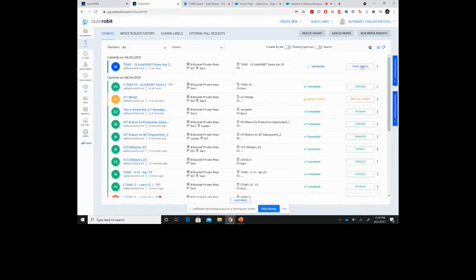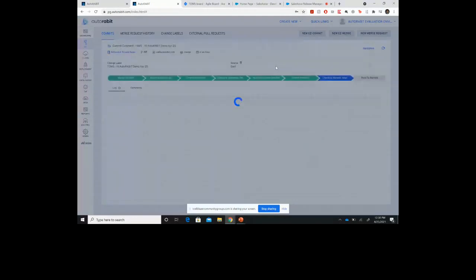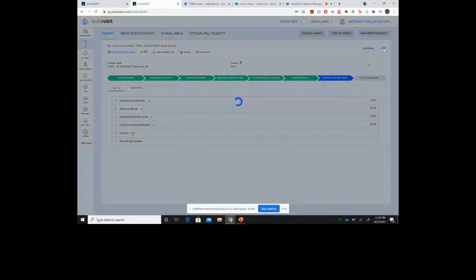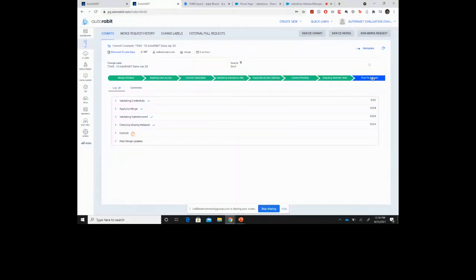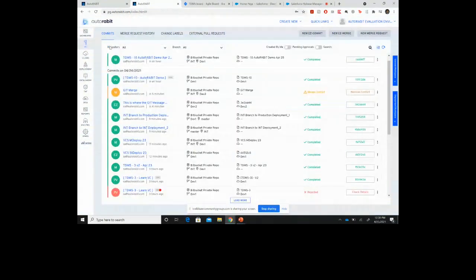So this is currently in progress here, and I can check the details to see whether it takes us to a conflicting scenario or not. In this case, it doesn't, so that's good. So it means that it's going to push to the remote, and once it does, it's going to populate a revision number as well right here up at the top. So this one's completed with this revision, so it's all good. This is probably the easiest way forward, right?